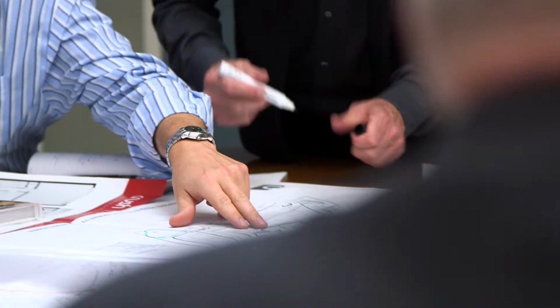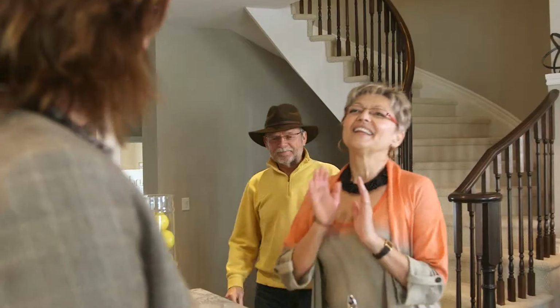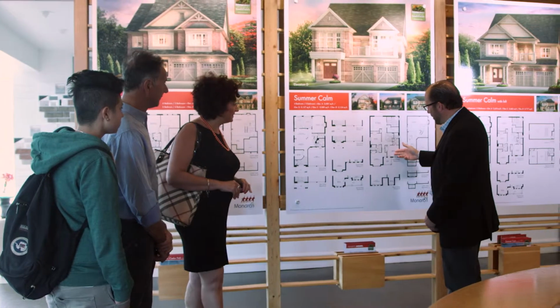This is not something that an individual developer could actually even think of pulling off on their own. So Enbridge developing a program like this that can so easily facilitate a smaller development was wonderful. Programs like the Savings by Design program give that credibility to purchasers and make them feel more confident that the energy savings are real. I think they'll realize that a home that's built to these high specifications is going to be a home that's built with care and with more attention to detail.